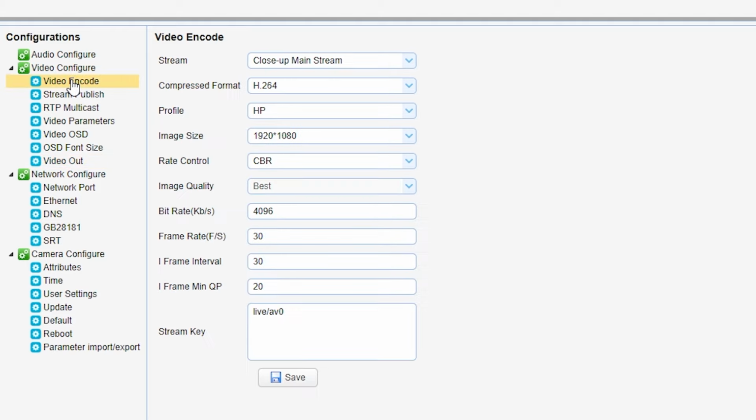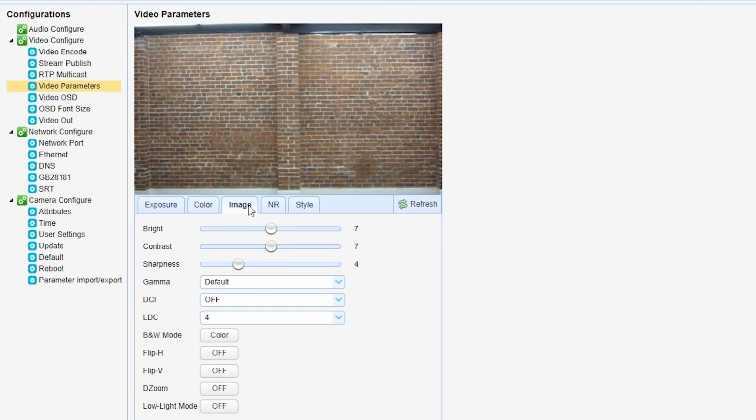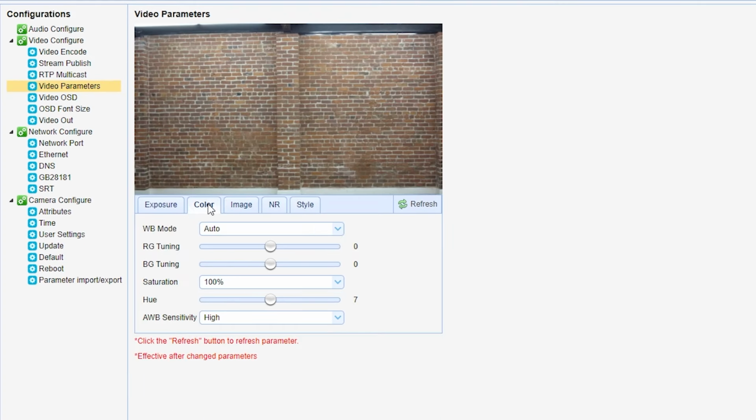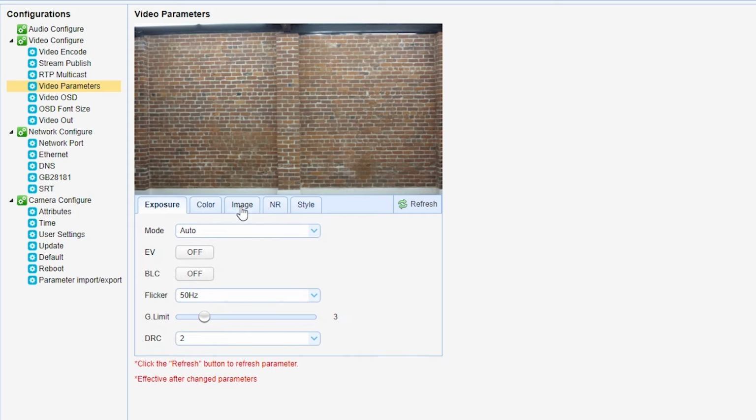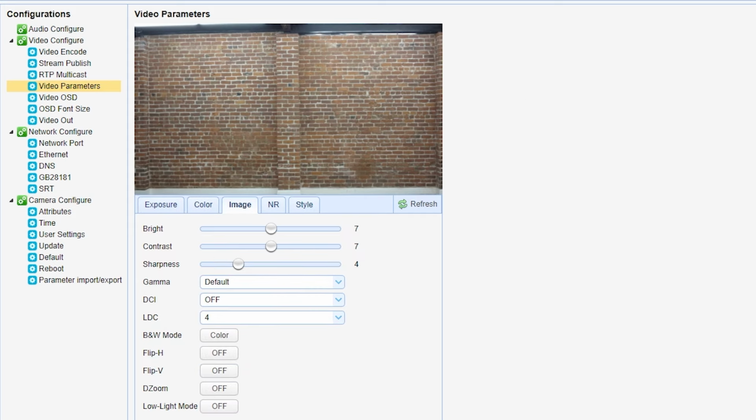We've got some encode settings, so if you're pulling in the video stream, you can mess with the quality, things like that. Video parameters gives you full control over all the exposure settings, the color settings, all that good stuff, so you can tweak away to your heart's delight until you get the picture you want, because this kind of beauty does not come easy. You got to do some dialing. But beyond that, these are all a little more advanced settings that we're not going to cover in this video. This is just down and dirty. How do we get this thing set up? How do we get it running?